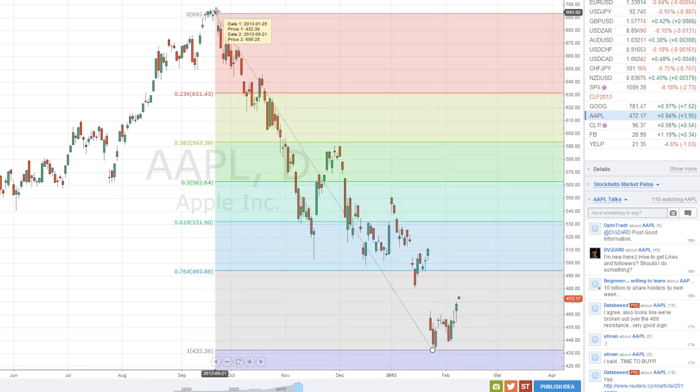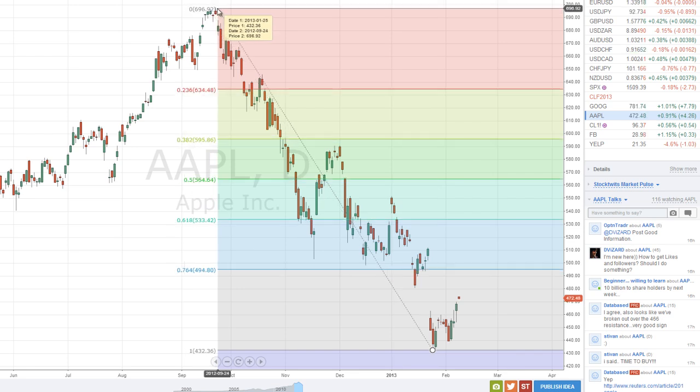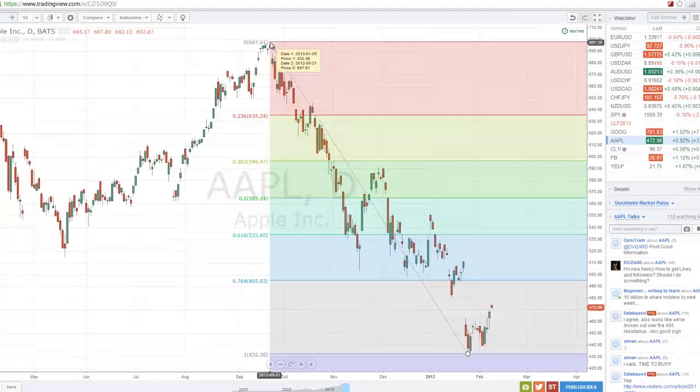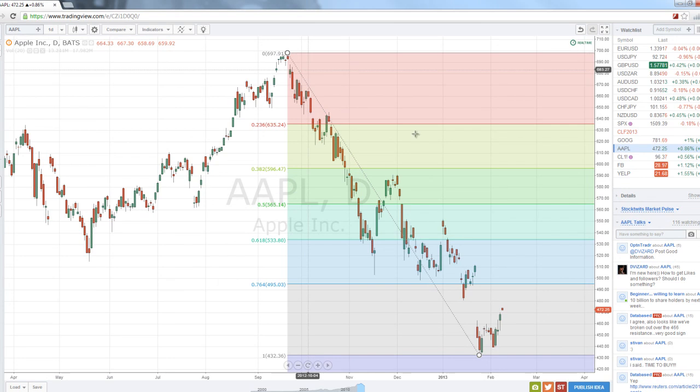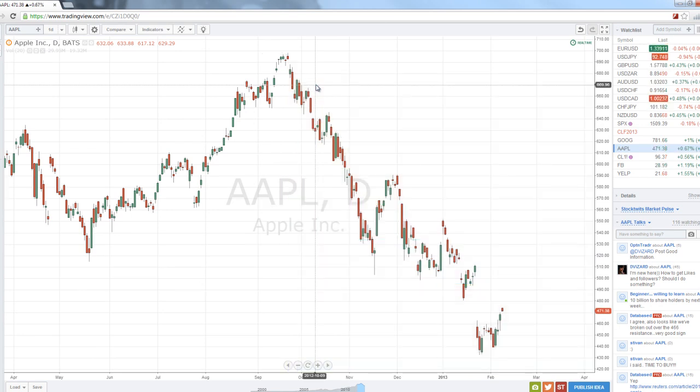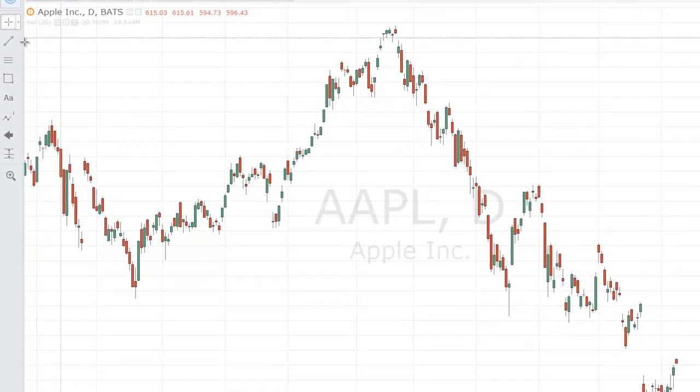That's how the theory goes. Automatically it picks up everything, and you just left click once again. So there we go. That's your Fibonacci. If you'd like to take it out, you just click on it. You'll see it makes circles at the end of each, so you know you are selecting it, and you click delete, and there we go, it goes away.